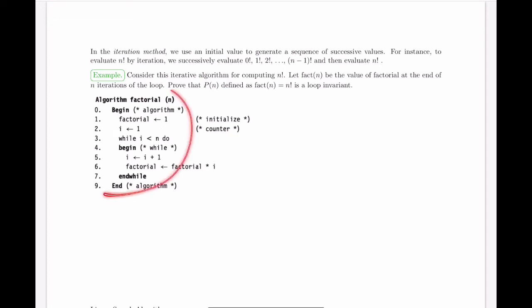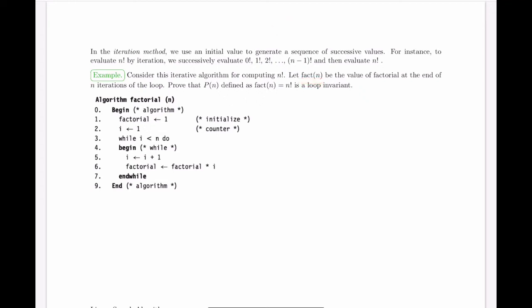So this algorithm is for, in fact, specifically computing the factorial. We are going to set a couple of variables right away in the actual statement of the example. We will let fact of n be the value of the factorial at the end of n iterations of the loop. So kind of like a sub n was our answer last time.